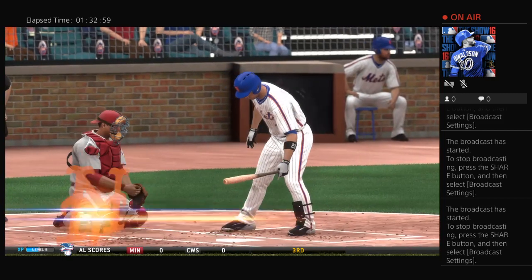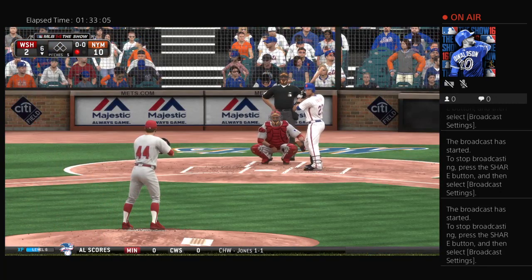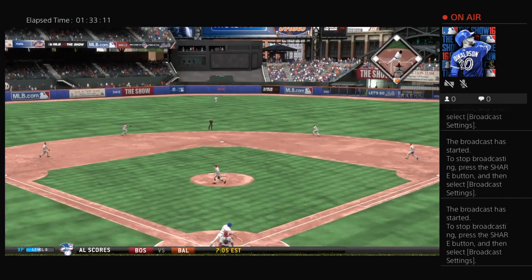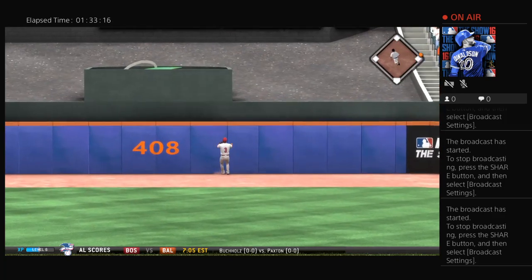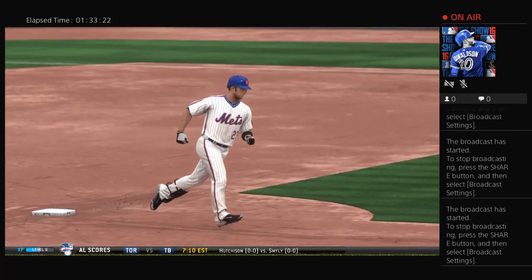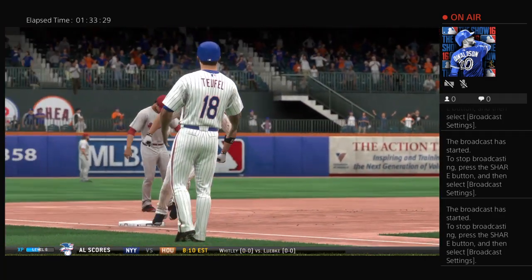Now batting, Michael Kadire will dig in. He doubled home a run last time around. And here's a cut fastball, but he turns this one around high and deep to center field. And that ball is out of here. So a solo shot there for Michael Kadire, as they've pushed this lead up to 9 now.